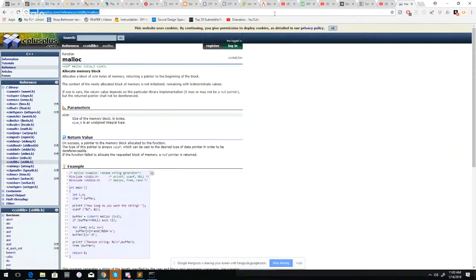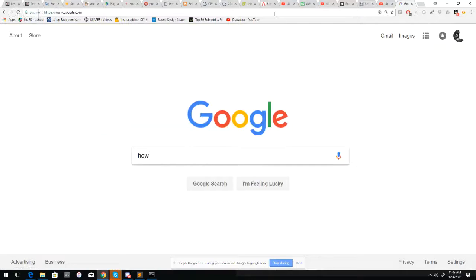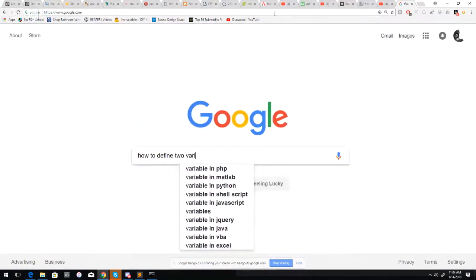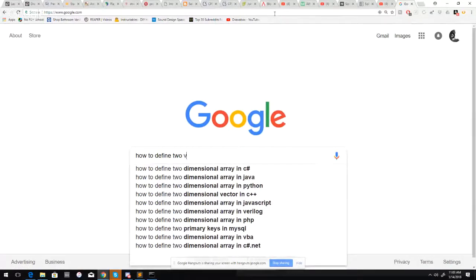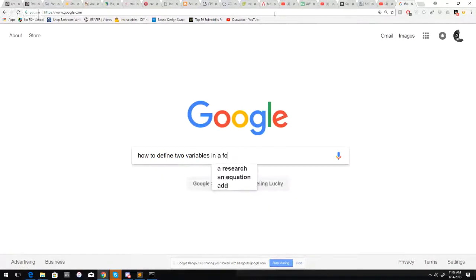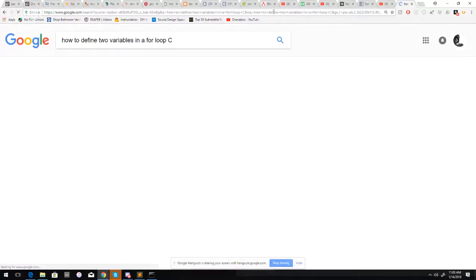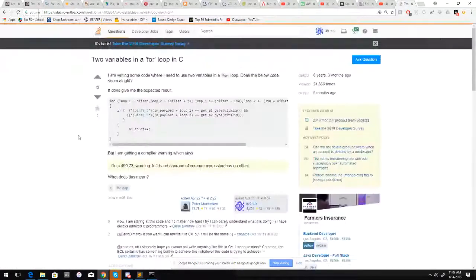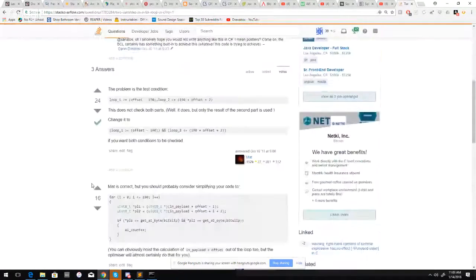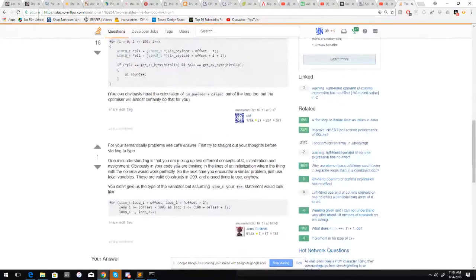Let's take a look. How to define two variables in a for loop, C. I just love Google. It's like the thing is reading my mind. Yeah, except these are not at all what I was looking for.